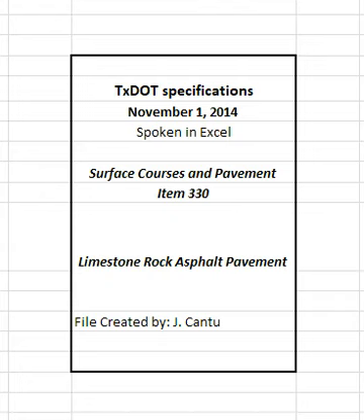Measure on scales in accordance with Item 520, Weighing and Measuring Equipment. Keep records on tare weight, gross weight, and net weight of the LRA paving mixture for each load of the same type of mixture. The construction division will measure and report the moisture content in accordance with Tex 212F, Part 2, of the LRA paving mixture used to determine payment at the plant.